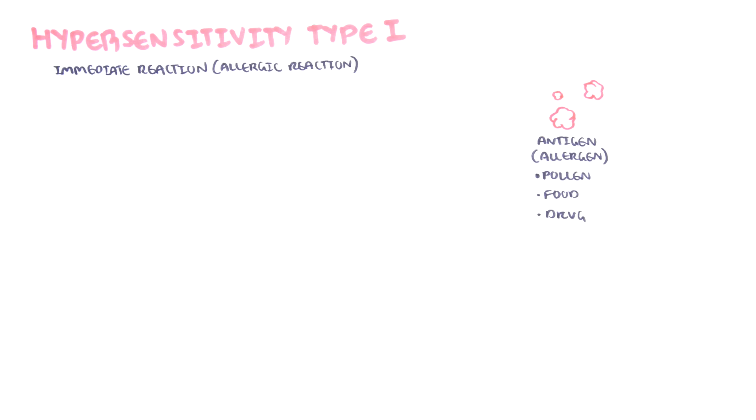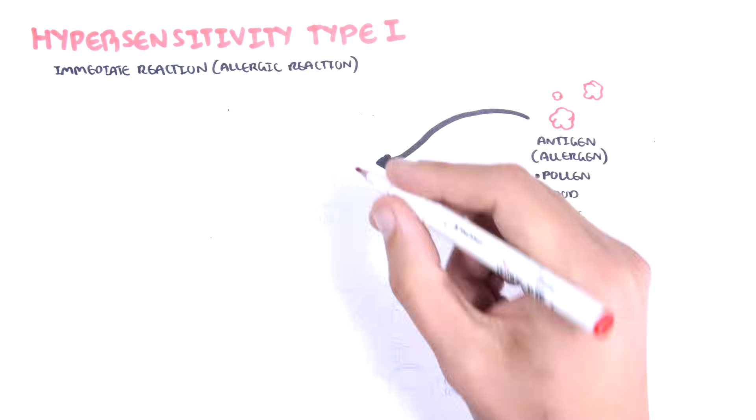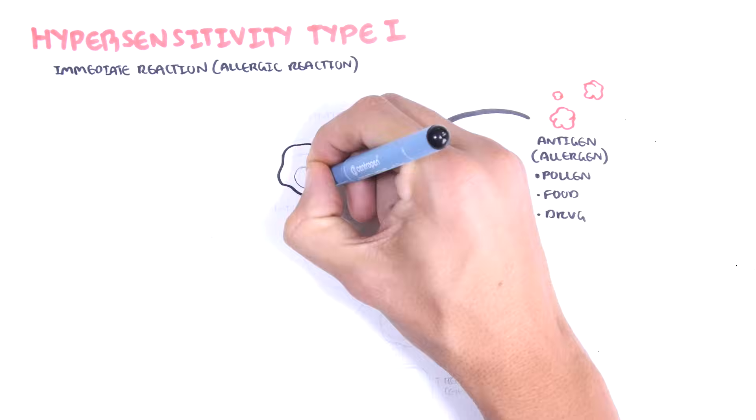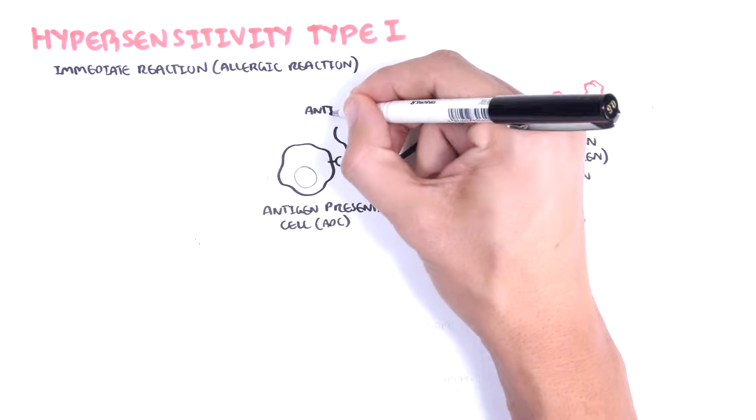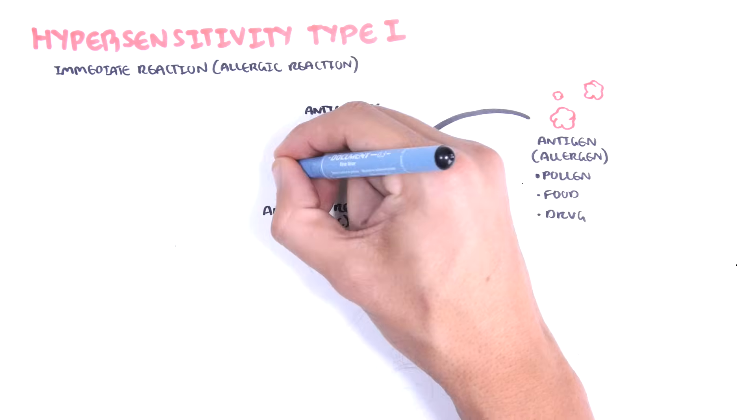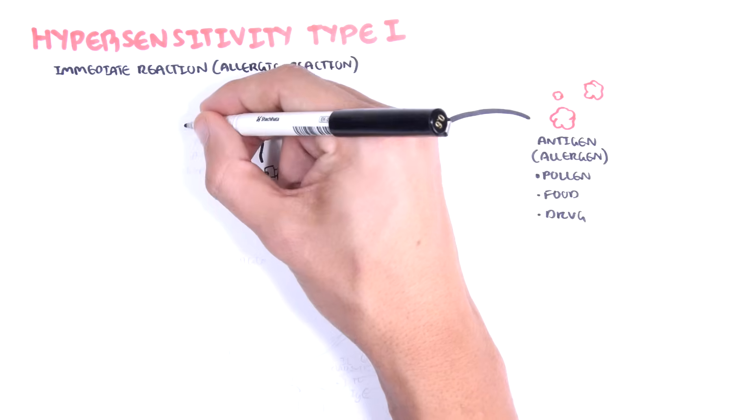Because this is how allergic reactions occur, let us call the antigen an allergen. The allergen can be picked up by specialized antigen-presenting cells, which process and presents part of the allergen molecule on the cell surface.